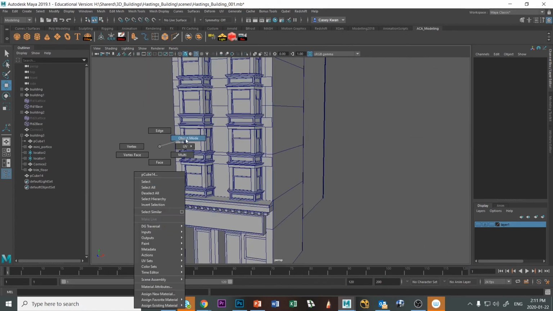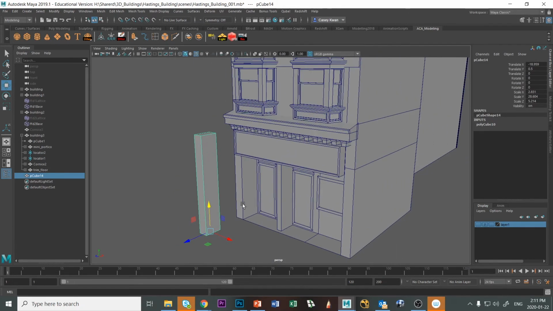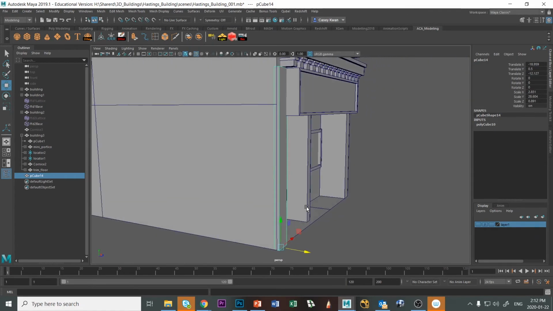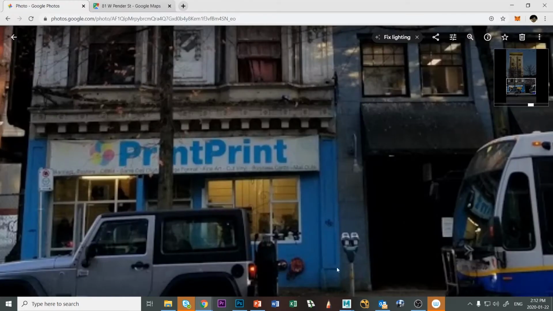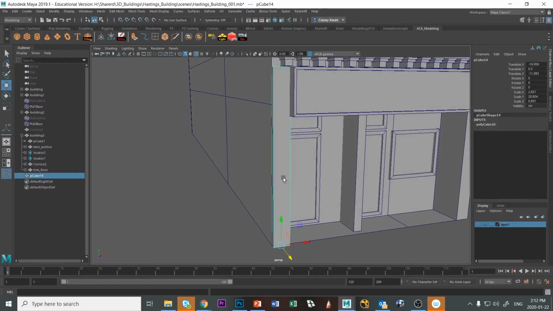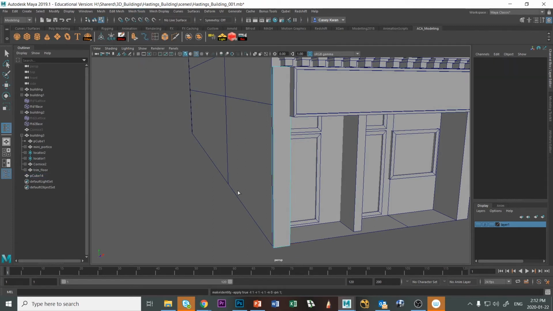All right, let's go back to object mode. So I'm just hitting F to frame stuff. So if I'm in my scene and I'm trying to get to a certain object, F will frame it immediately for me. It's going to add that detail onto the side of this building here. Okay, and if I look at this thing, it's got a base, and it's got like this inset box in here. So let's add an edge loop. So let's freeze this guy out. And then let's go add an edge loop.